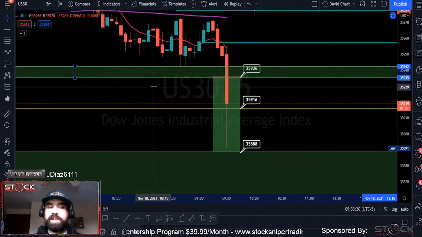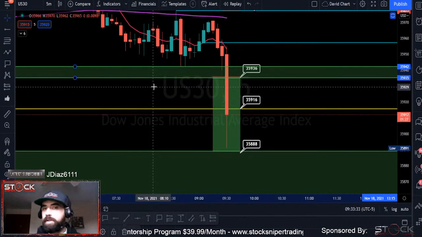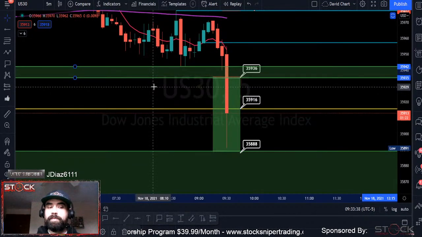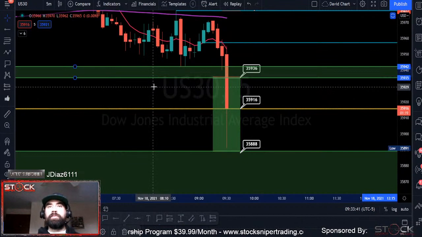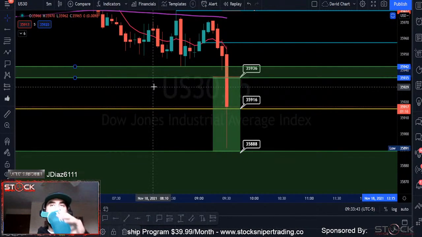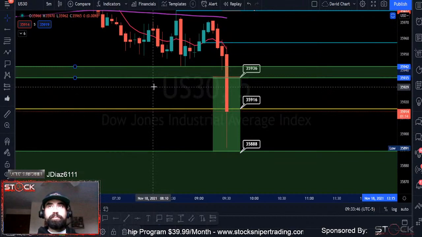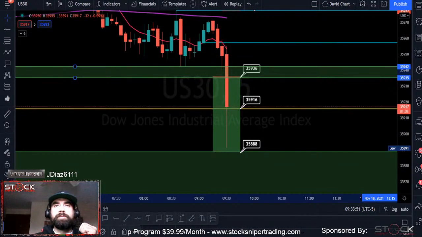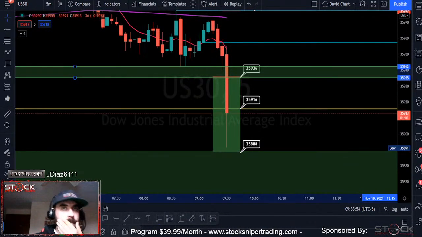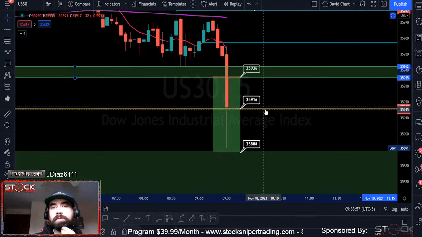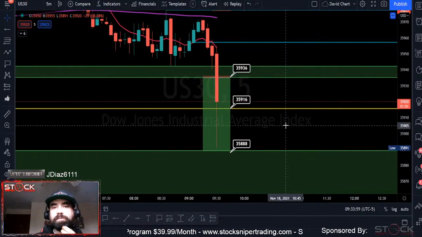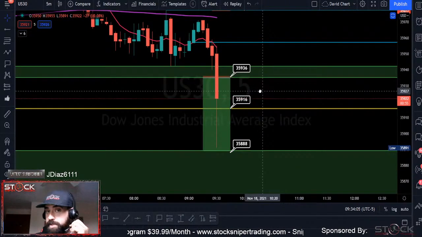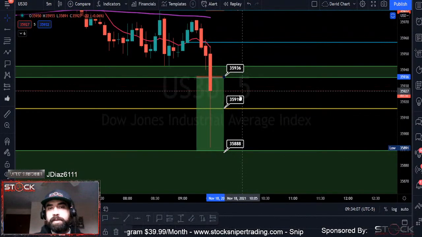Still bumping in sells. Okay, but now we just got to see if they're going to fill the wick. Okay, guys, I have a feeling that after this minute, you're going to start to see this reverse. Okay, you're going to see a little bit of buyers come into play.